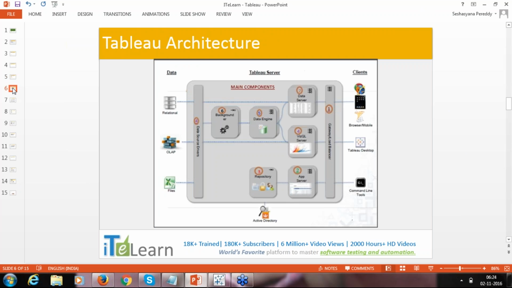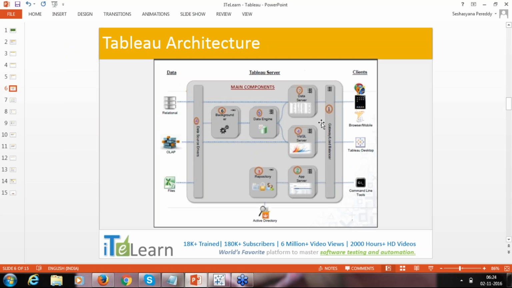Then let's see Tableau architecture. Okay, so Tableau has a UI as the front end. So you can see the numbering in the Tableau architecture. Number one, gateway. So the gateway is going to help you to connect and log in, and it even serves the purpose of load balancing.